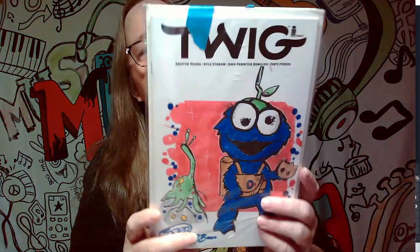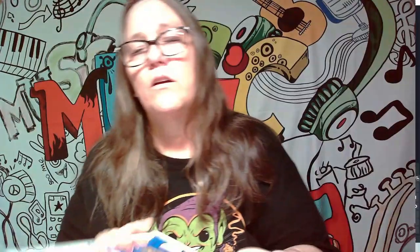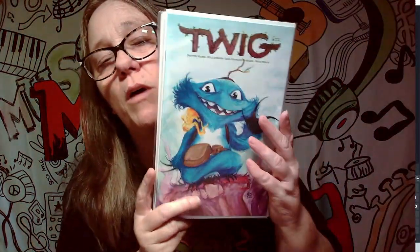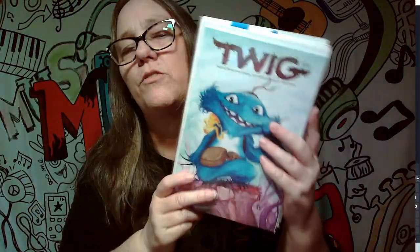Last but not least, and I have a couple of comics that were sitting here with this one. This is Twig, and that is a custom cover by Soul Twice, and then here is an actual comic of Twig that came with the custom one, and I also have this one. There are only 144 of this cover, and I know this cover is worth about $35 to $40. So there are three of the covers for Twig.